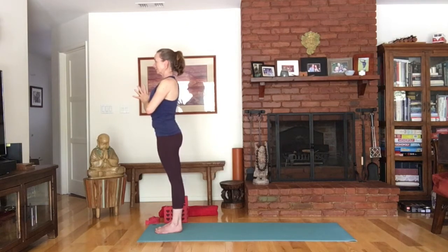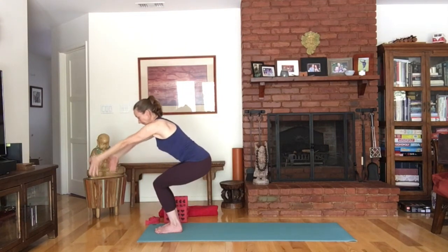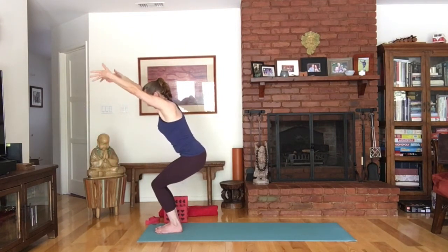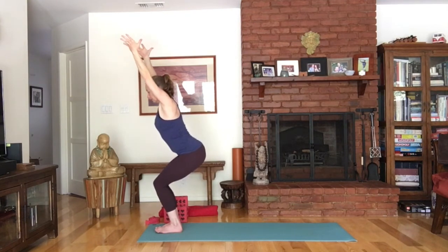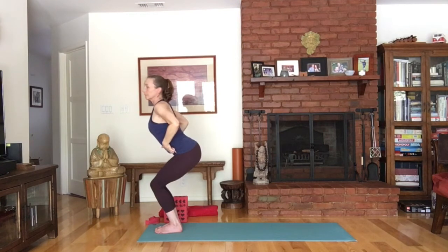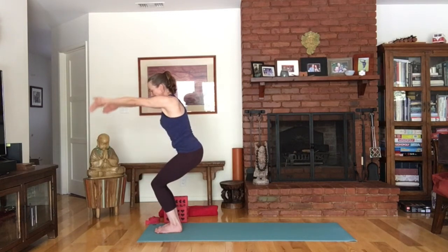So allow your gaze to be soft, introspective. Inhale, Utkatasana, chair pose. And shift more weight into your heels. And when that happens, our lower back will sway too much. So lift your hip points and draw your lower ribs in, just to give your lower back a little bit more length.